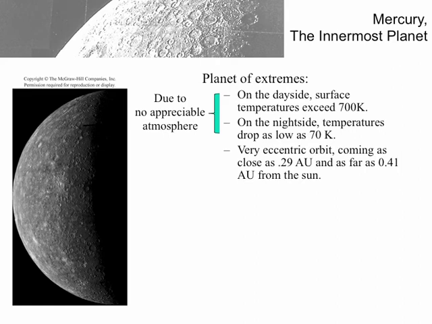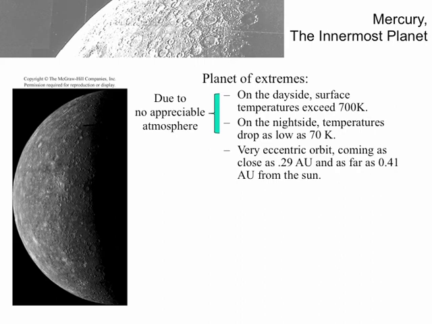Mercury can be thought of as a planet of extremes. The side which faces the Sun has a surface temperature in excess of 700 degrees Kelvin, whereas on the night side of Mercury, simultaneously, the temperatures drop as low as 70 K. Now, for reference, room temperature is around 300 K. And so this is very, very cold, actually. Absolute zero is 0 degrees Kelvin, and nothing can be colder than absolute zero.